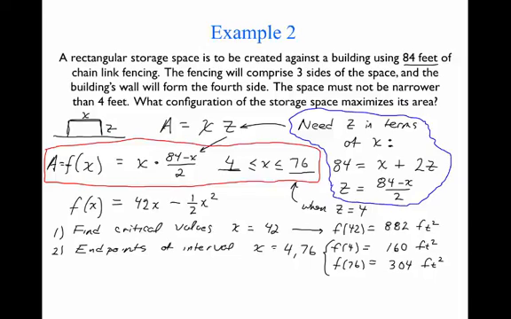Therefore, how do we maximize the area? What do we do to maximize the area, and what is the max area? How do we configure the shed or the storage area? We're going to make this how long? That's our x value. We're going to make that 42 feet, and what does that result in z being? 21 each? And what maximum area do we get? 882.